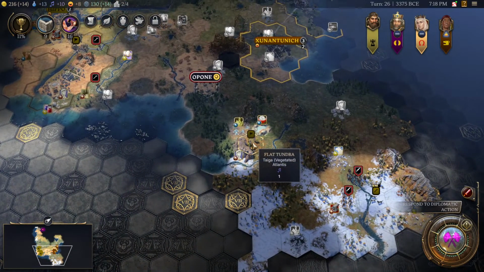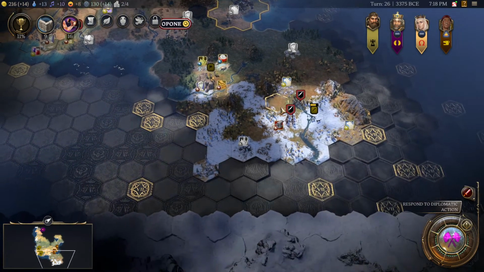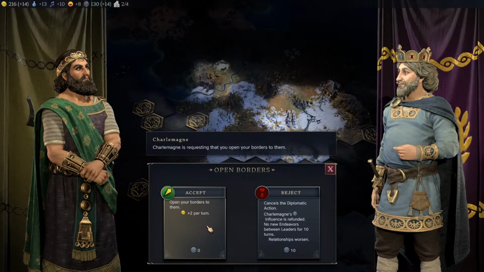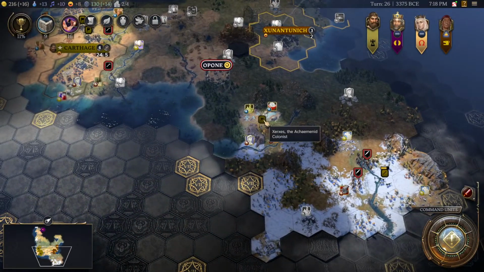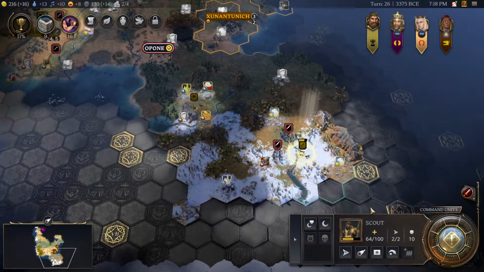This would be a good Tecumseh settle. It'd be 4 food, just boom. Or a good Mississippian settle, sorry. Yeah, I'll give you open borders. I'm about to commit career suicide here. Next turn.